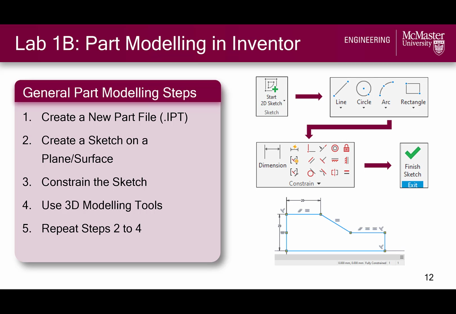Once a modeling strategy is determined though, we can execute it by creating a new part file, making sure we choose a template file in the correct units, and then creating our part one feature at a time. Making these features involves creating a 2D sketch on some plane, fully constraining that sketch using dimensions and geometric constraints, and then bringing it into 3 dimensions using one of the 3D modeling tools at our disposal.